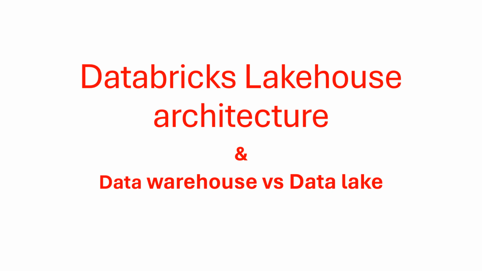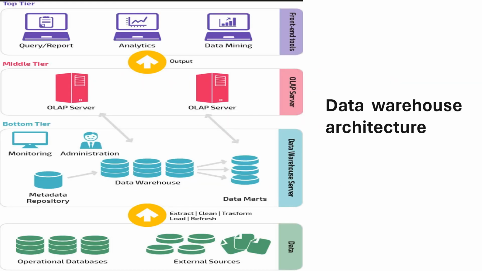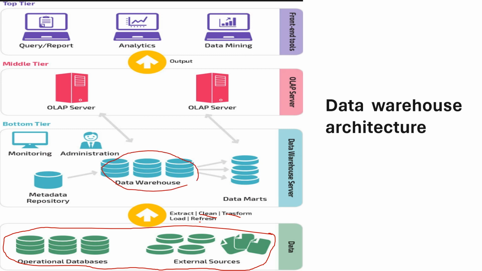Let me share some content regarding Databricks Lakehouse architecture. Firstly, I will brief you on data warehouse architecture, which supports only structured data. All the sources, operational databases, external sources, and transactional databases act as sources for the data warehouse, and we extract the data from sources, do some cleaning, transformation, and data preparation, and load the data into the data warehouse, and it also stores some metadata.